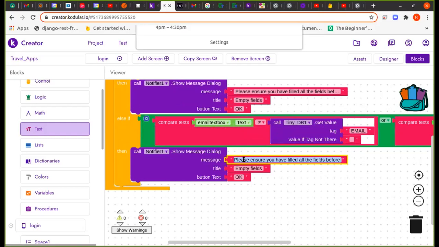So you can say, please put in correct email and password. Then the title can be incorrect credentials, okay? Incorrect credentials.